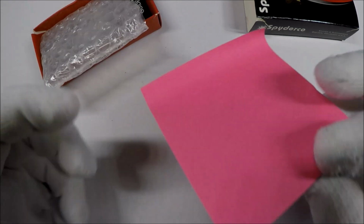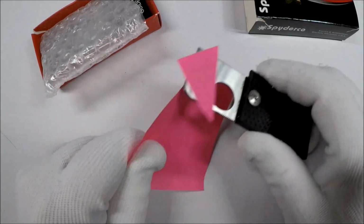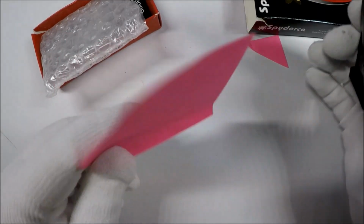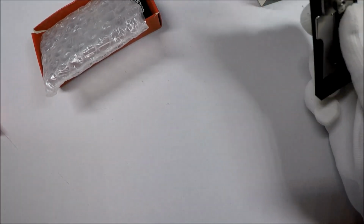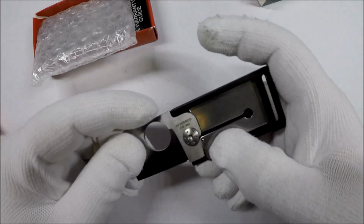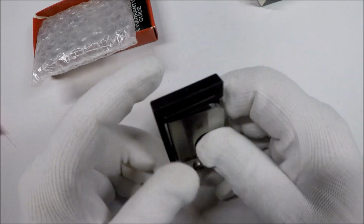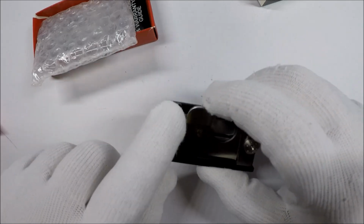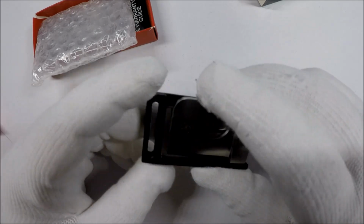Alright. Well, that's pretty sharp. It seems relatively sharp to me. So it comes out of the box pretty sharp. It's actually a little heavy, a little bit heavier than I was expecting it to be. It looks like you can put it on the end of a strap.